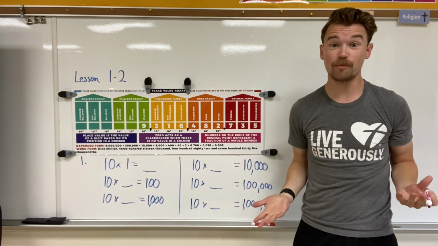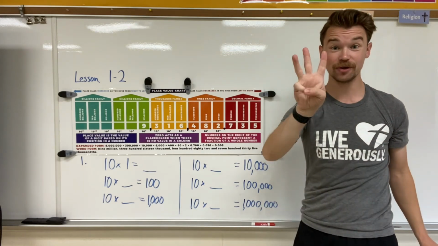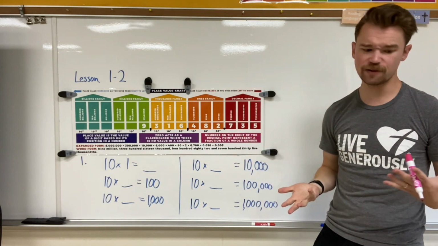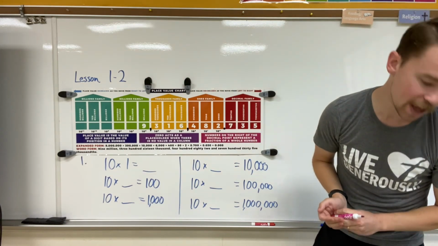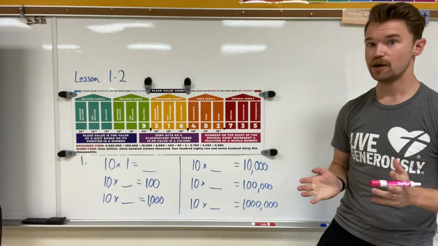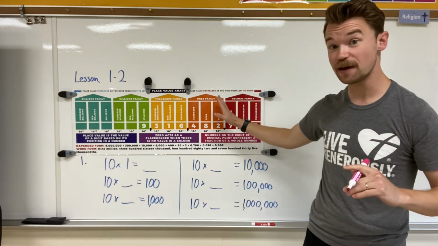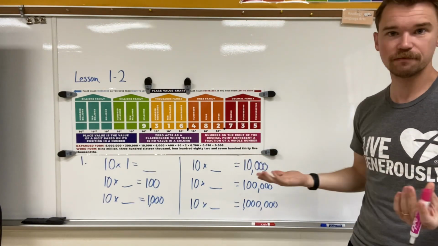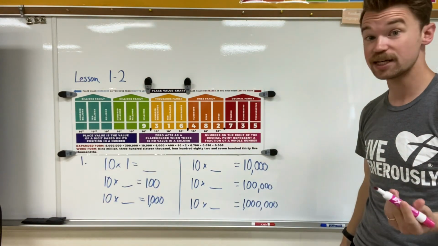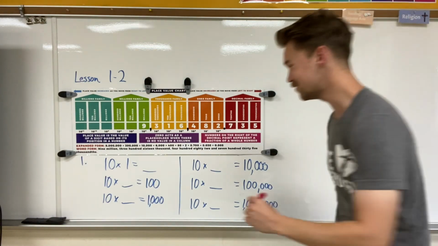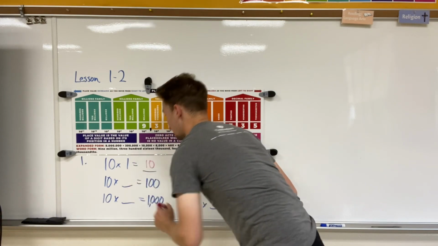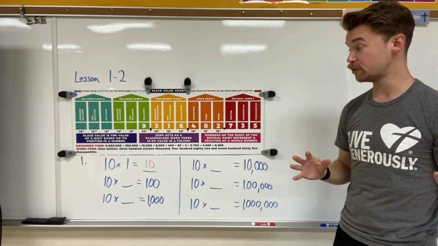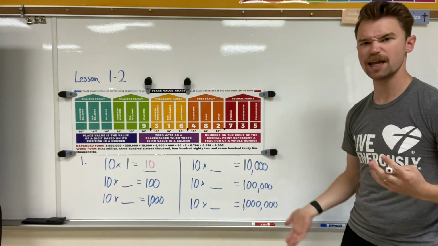So let's take a look at our practice problem in workbook page number 3. Now, practice problem number 1, they have a chart that we need to fill out. The directions specifically say, fill in the blanks. Well, we're working with base 10, so we're going to use our place value chart to help us out. Well, 10 times 1, we can solve that one just by ourselves. 10 times 1 is 10, good job. So I have 10. All right, so now we're going to have to use our zeros trick for the remainder of our fill in the blank process.